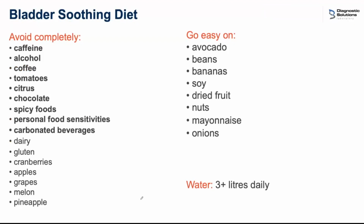Not everyone will have the same food triggers, but most people will have some food triggers. Estimated around 90% of IC/BPS patients will have some degree of food trigger. To someone really struggling with debilitating urinary symptoms, this list of foods represents empowerment way more than it represents sacrifice and restraint. If you present this list as a powerful tool and source of hope, rather than a daunting task, I promise it will be well received.